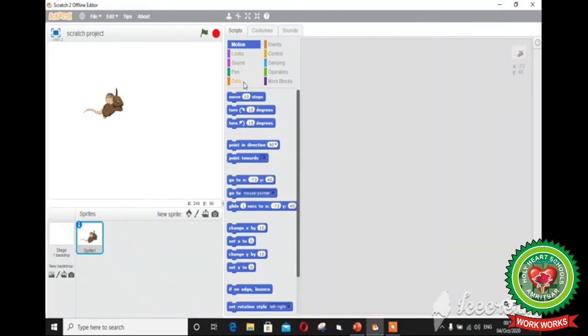Now click on the move 10-step block and drag it to the scripts area. Change the step number from 10 to 20 by typing in the number box. Click on the block. You will notice that the sprite moves the specified number of steps.